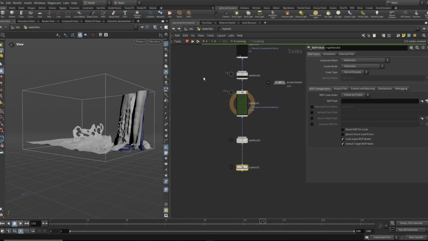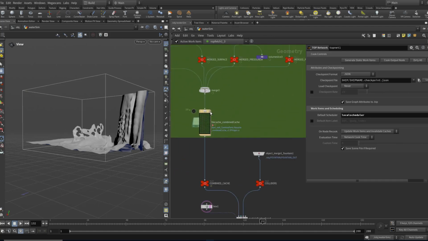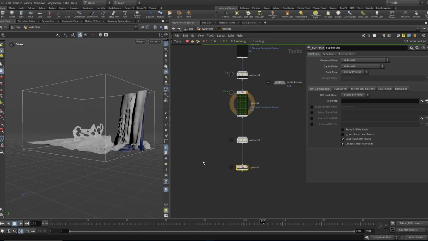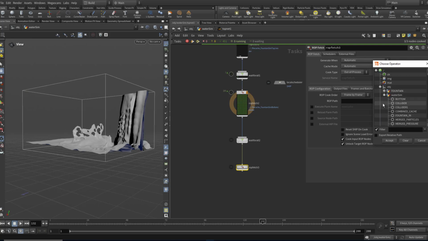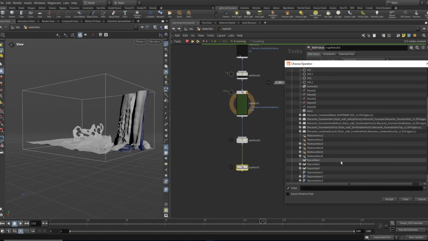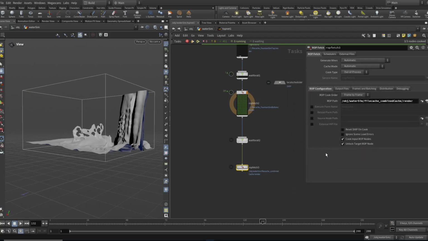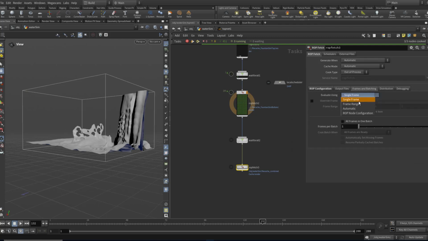Now I'm building this actually if I want to automate the whole process. So technically I should have added this guy, the file cache combined in there too. So we'll do that now, although we won't actually do this one because I've already written it out. So if I open up my AutoSim, find those file caches, there they are. So combined parts is the one we want. There's the render node. So this one, actually we should do the frame range.